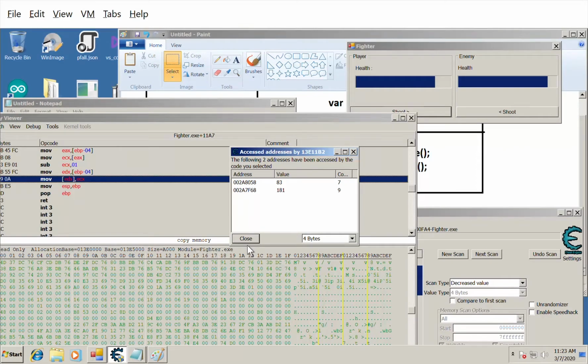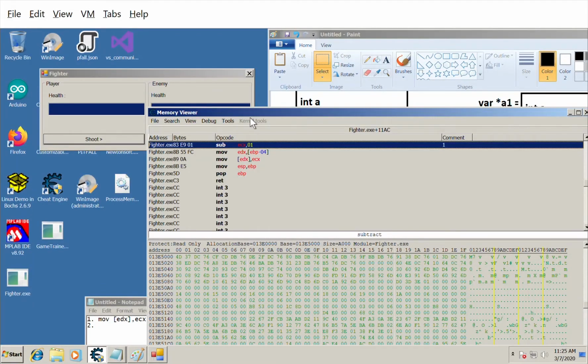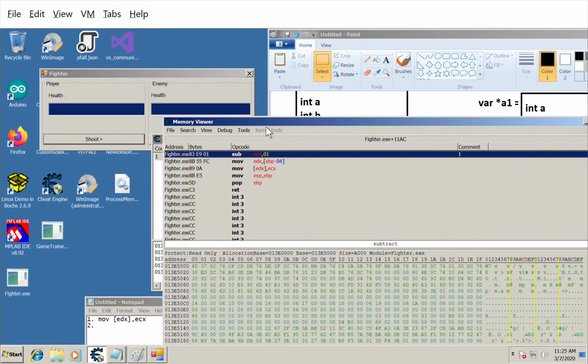Here, these two, this is our player and this is our enemy. As you can see, the enemy has a higher number of health than the player. So that's why you see the player's one is increasing faster than the enemy, but both are decreased by 1. So that's how the objects are handled.